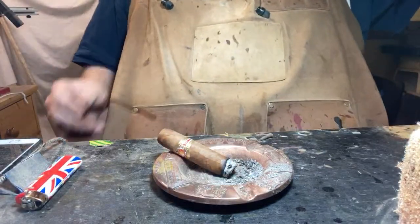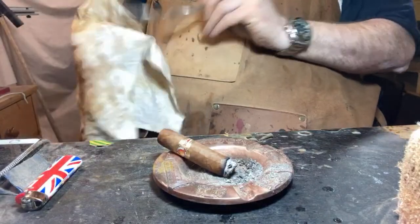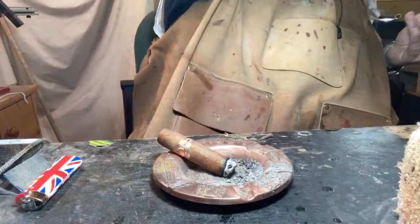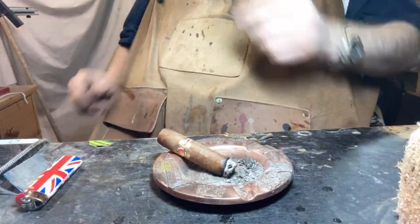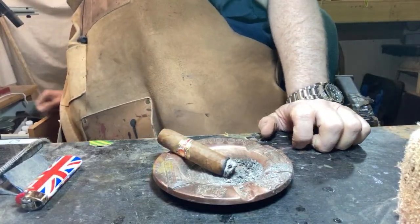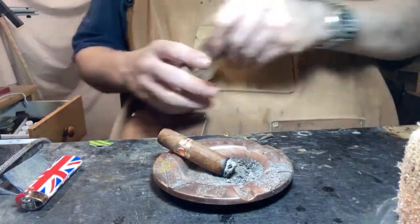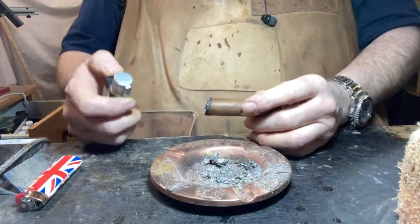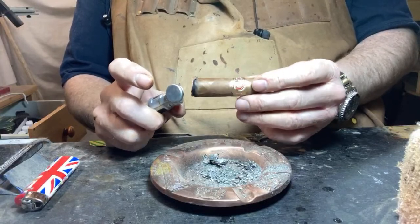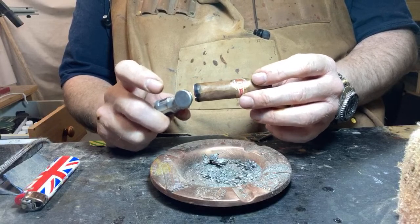Favourite pipe makers? That's a very good question. Most of them I haven't been able to buy a pipe from so far. A pipe maker that I would love to buy from but I can't, because he doesn't do 9mm pipes, is Bob Keys, Dr. Bob Pipes out in somewhere in America, maybe Canada, I forget. And in particular, he does a beautiful hawkbill pipe.